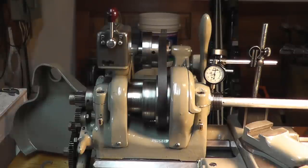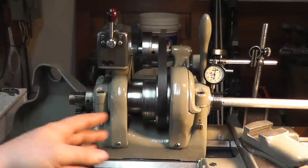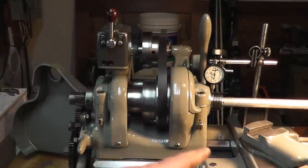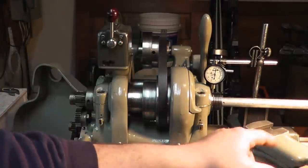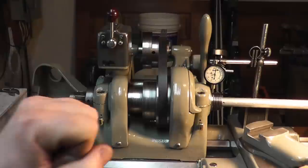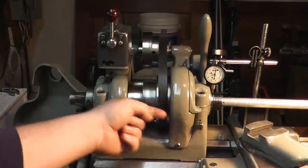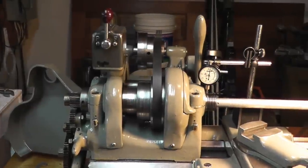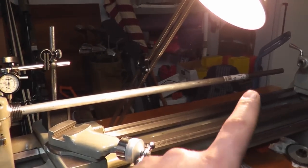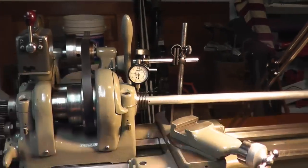So I've got to go check the spindle clearance. Now, the way we do the spindle clearance is put a piece of aluminum or brass bar in your headstock. I got a piece of 3/4-inch aluminum tube because I didn't have solid aluminum, but I have a steel bar inside of it for strength so I don't bend it. The aluminum's just there so that when you lift up, you don't dig into the inside of your spindle. Now, this is way longer than I need. You're not going to be grabbing it at the end. You're only going to be grabbing about 1.5 feet or so out, right about there.